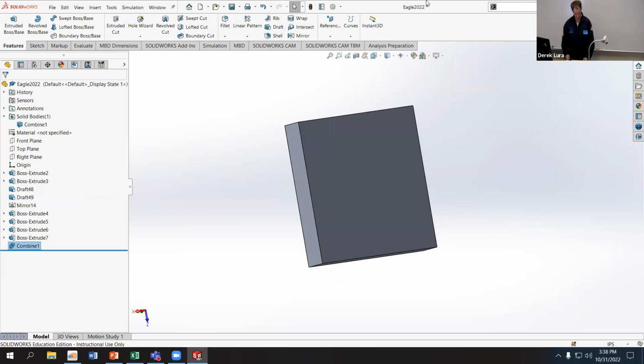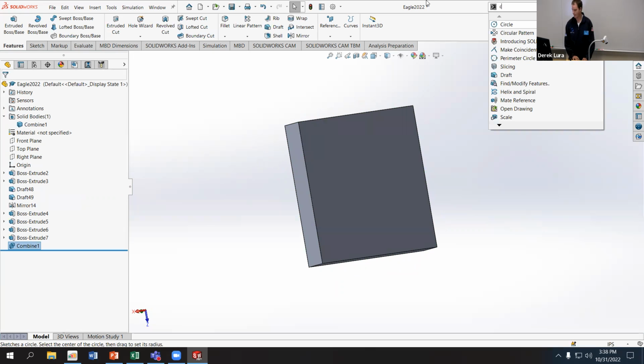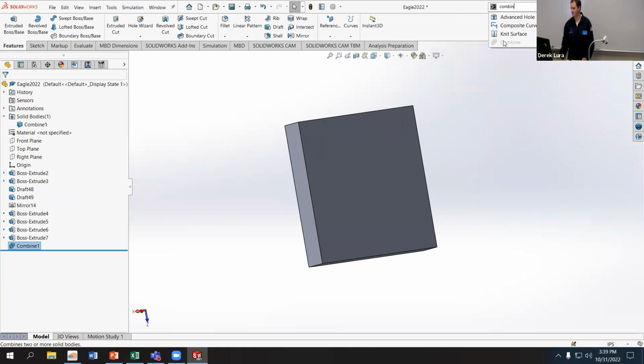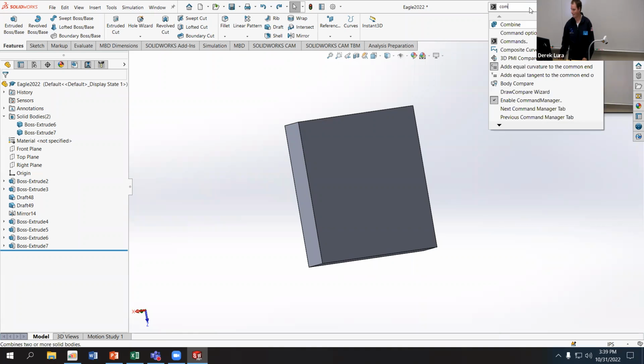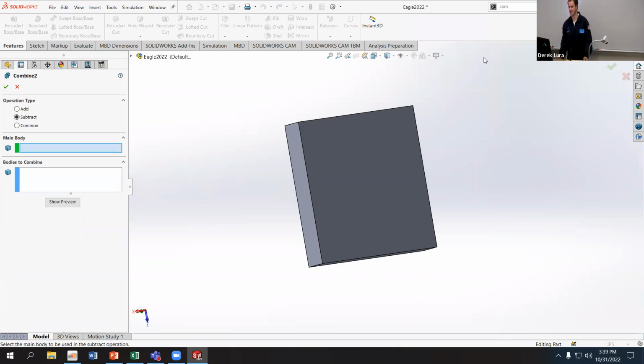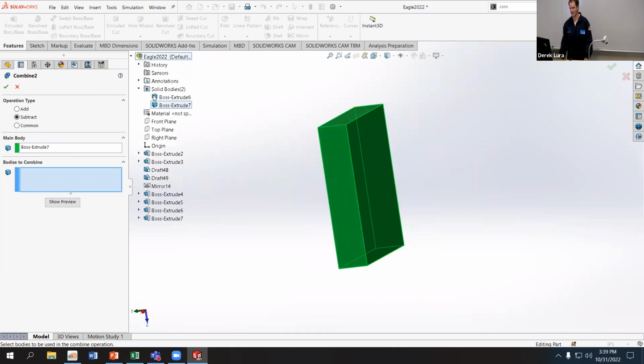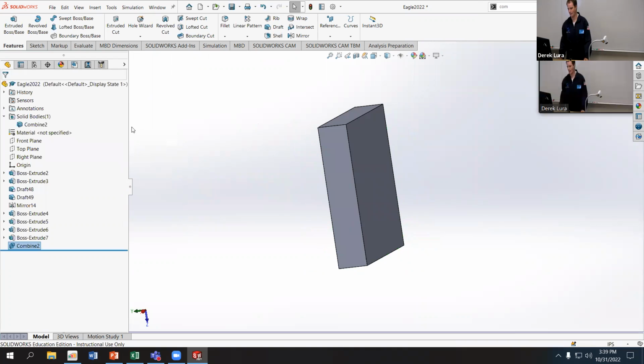You can also search for the combine options up here. Did I spell combine wrong? Combine. Oh, it's there. It's just grayed out. Combines two or more solid bodies. I don't have two bodies anymore, so it doesn't give me the option to do it. If I control Z and then go to combine, I'm doing it from the search option. So there's the combine, and I can click the main body. I can't really click on the other body because it's inside there, but I can select it from my options here. Again, make sure you're on the subtract option and click OK.